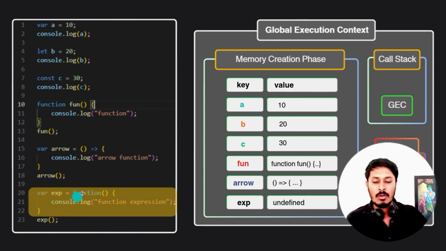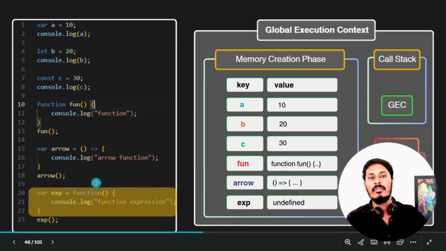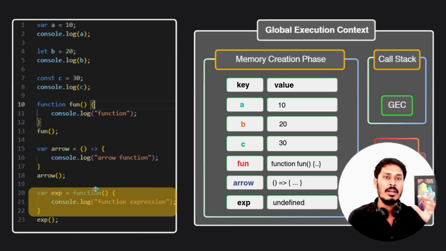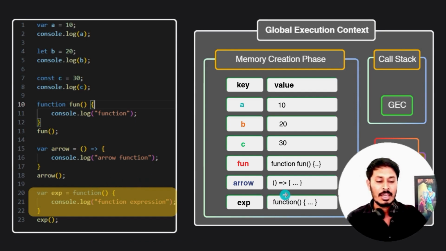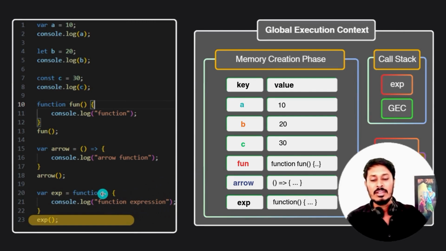Here again, we have a function expression, and initially it has the value undefined because it's treated as a variable while creating the memory. Now the actual function definition will be replaced here, and then we have a function call. Once this function is called, again a new execution context is added into the call stack, and that is the execution context for the function expression.